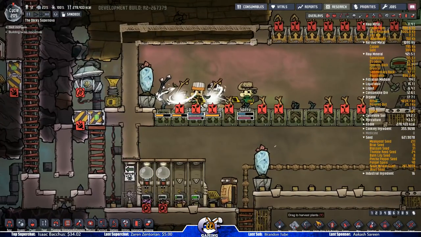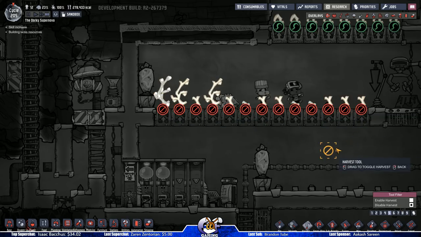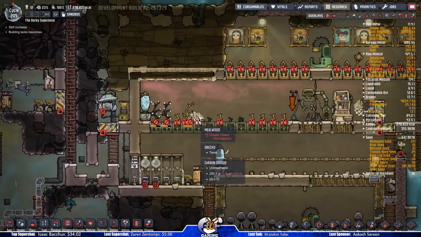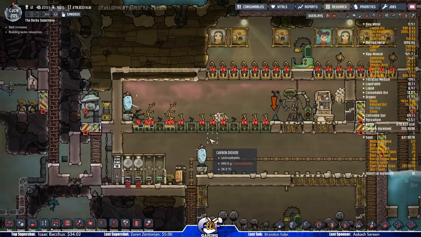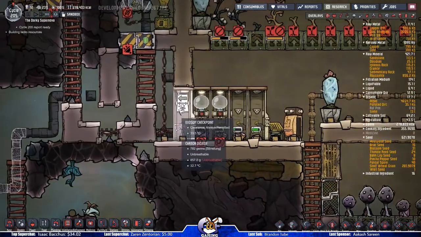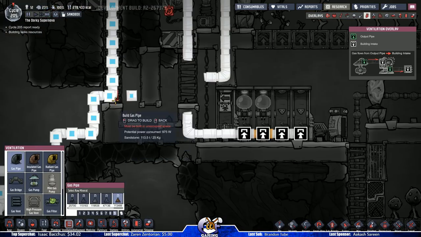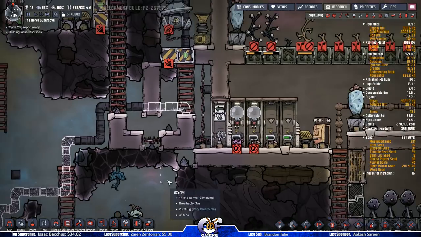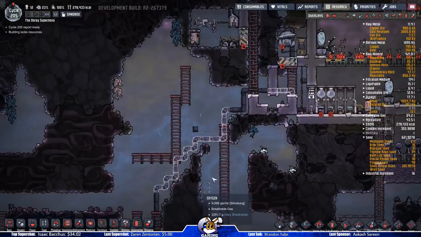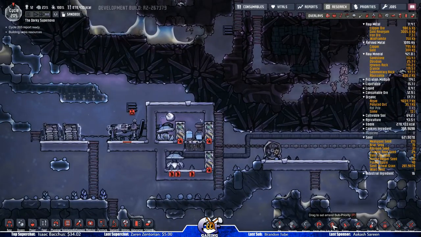Obviously, the auto harvest thing was not the issue. So let's disable that again. So let the plants grow. They can reach it. I don't understand. The atmosuits don't have oxygen. Oh, okay. Let's fix it. Gas pipe. Connect this in here. There we go. Did they fix this stuff down here yet? Yeah, they did. Okay, that's good.